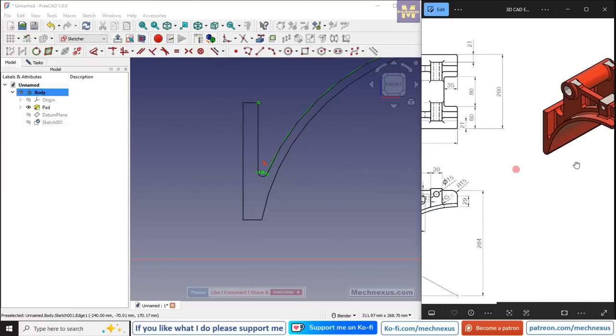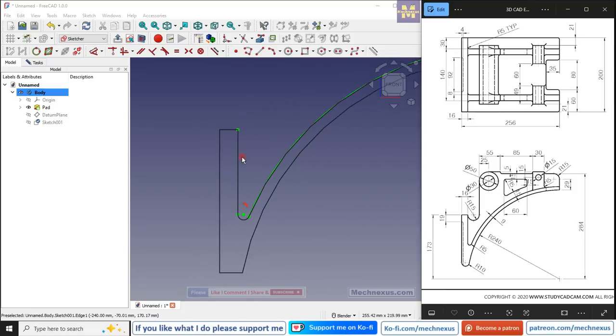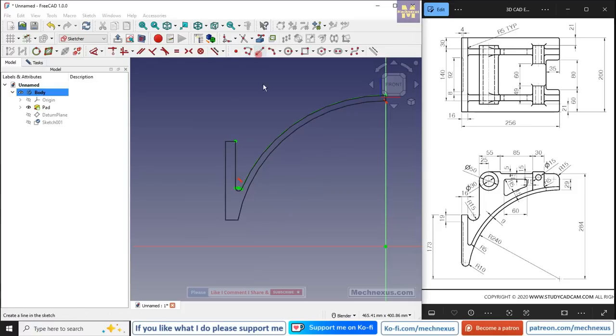And now if we see our front view, here a radius of R15 is given, but first we will create this vertical line and this horizontal line. So we will select a line tool and create a rough profile.